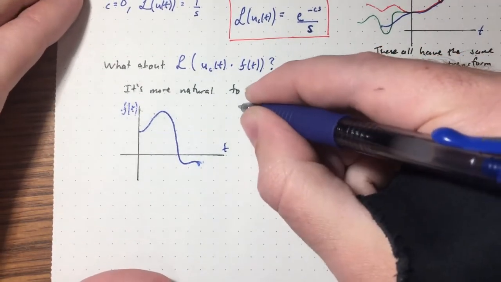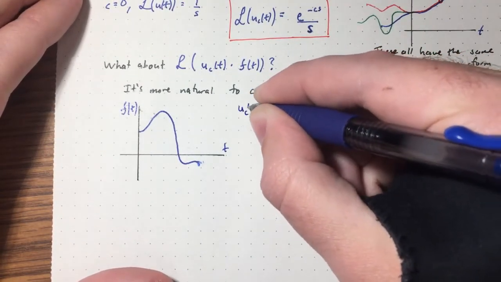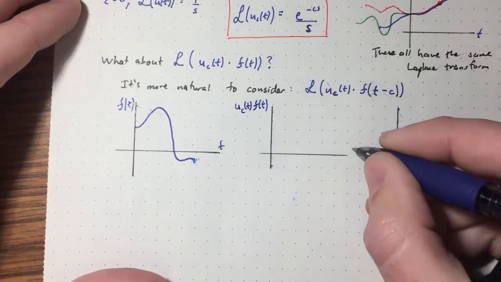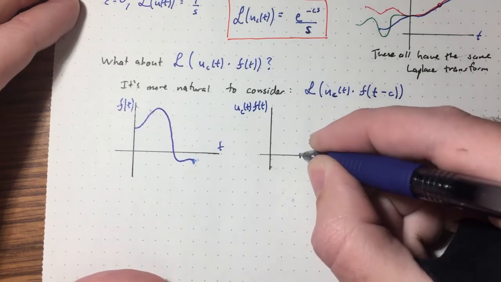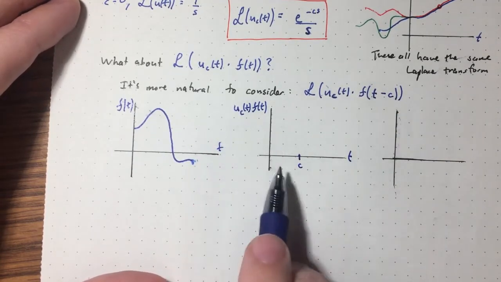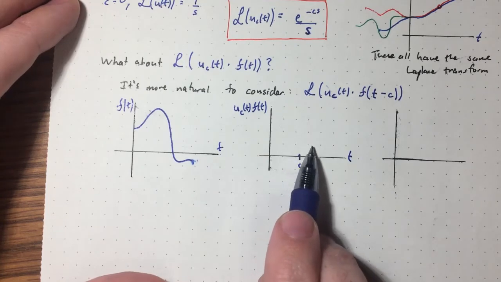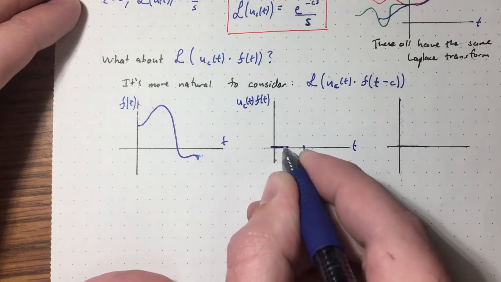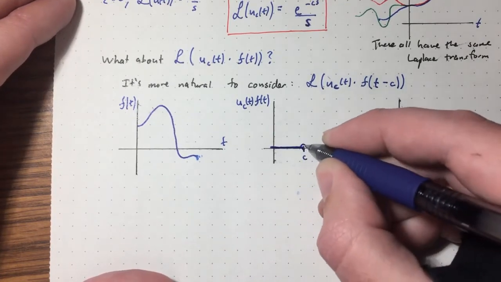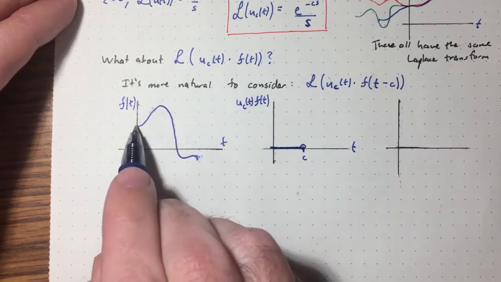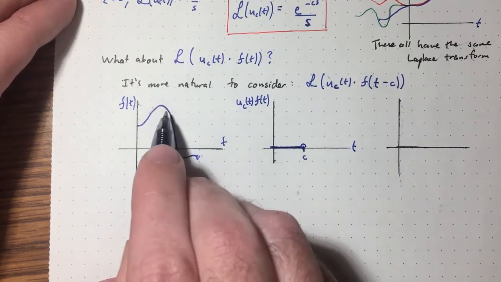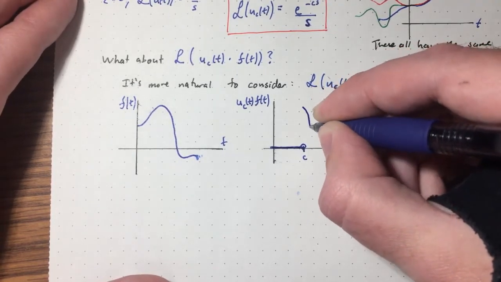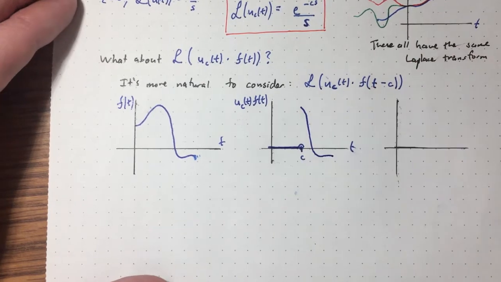We can turn on this function f of t at c, and here's what that looks like. So UC of t, let's say c is just this point here. UC of t is 0 up until t equals c, and then it becomes 1. So I just get 1 times f of t, then I just get f of t. But until that, I get 0, right? Because it's 0 times f of t. And now all of a sudden I jump up here, but I don't retain this information from the beginning of the function. I just start right here. So it's going to actually jump up to just that part here, and then it will go down, just like my f did. Okay.